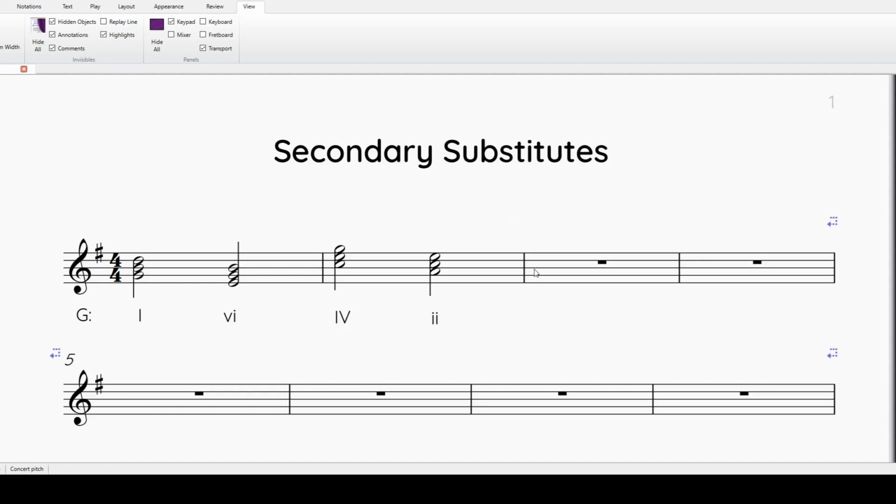For example, if you have, and I'll just write it down here, a chord progression going something like 1, 4, 5, 1, we can actually insert our substitutes or replace the given chords that those substitutes apply to. But that is for a later video. Let's keep things nice and simple.